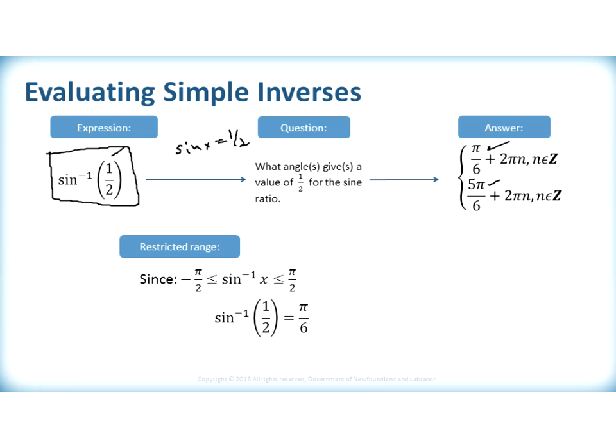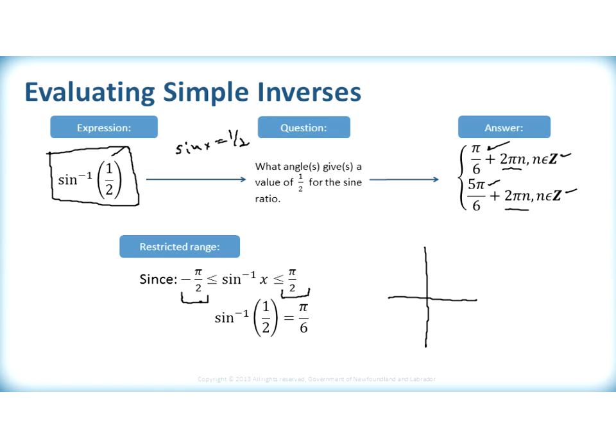Or sine of 5 pi over 6 would also give me 1/2, plus any integer multiple of 2 pi, and we'd have an okay solution. But we have to keep in mind that we're dealing with restricted ranges when we're talking about inverse trig functions. The values we get from an inverse sine are not allowed to be any less than negative pi over 2, and they can't be any greater than positive pi over 2. We call those the principal values, if you watched our last session.